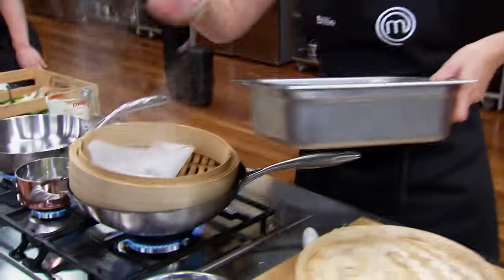The next step is to steam the lamb chop. I'm a little bit worried because I know that I don't have a double lamb chop like he does, so I can't work to the same timings as him on this. This is going to make it hard. He's got his chop in the steamer, guys.